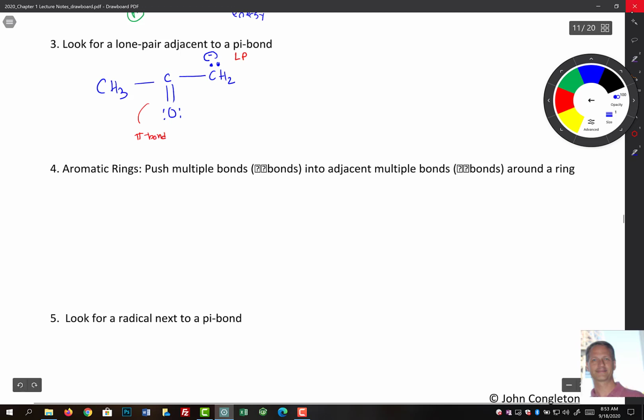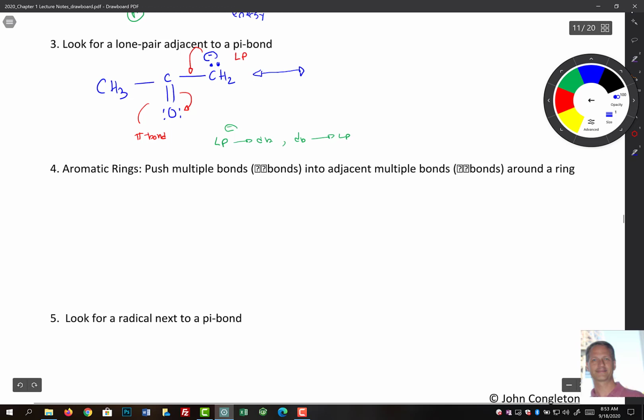Now we're going to draw a resonance structure of this. And we're going to do this here, put our resonance arrow in. And then we're going to take this lone pair and convert that into a double bond. So lone pair to double bond to lone pair. So this one has a pattern too. Lone pair goes to a double bond, and then double bond goes to lone pair. That typically is the pattern when we see a negative charge.